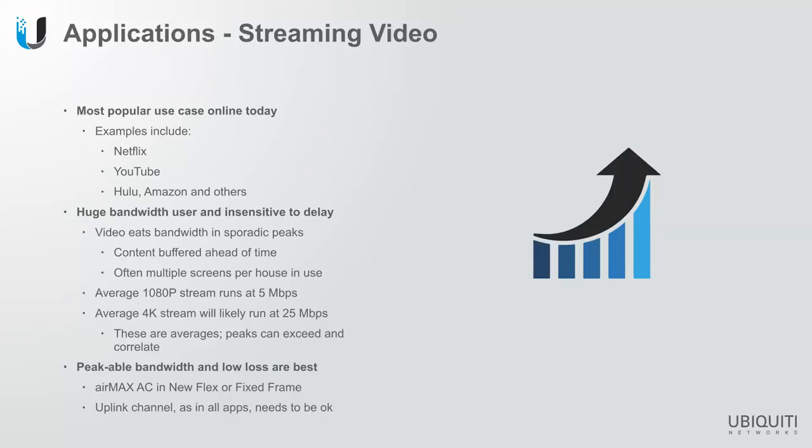So things like jitter and latency are not going to be as big of an issue for streaming video, but just overall network capacity and sporadic packet loss are going to be an issue because these applications typically still run over TCP. And if we lose a packet in the middle of transmitting a lot of video data, we're going to be limiting the throughput that we're able to get until our TCP session recovers.